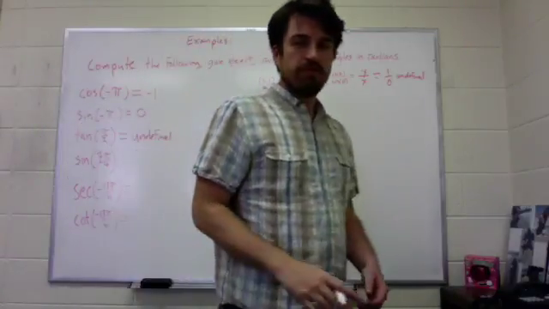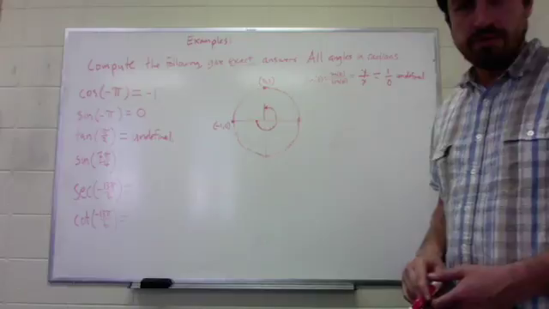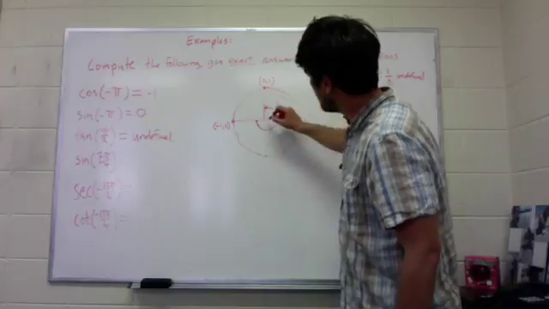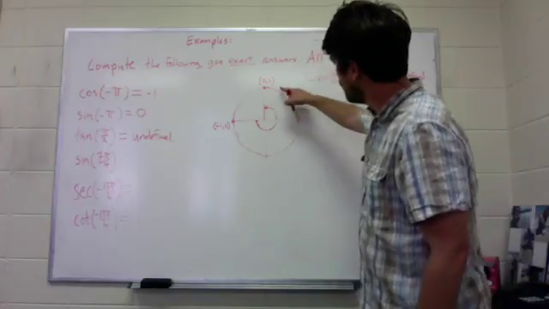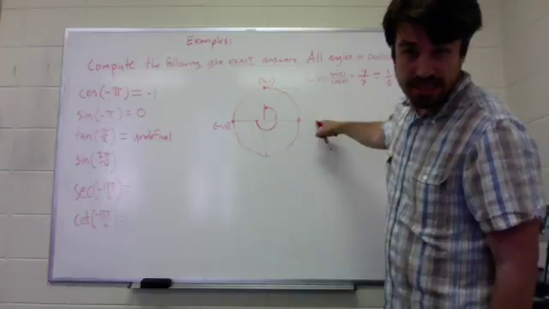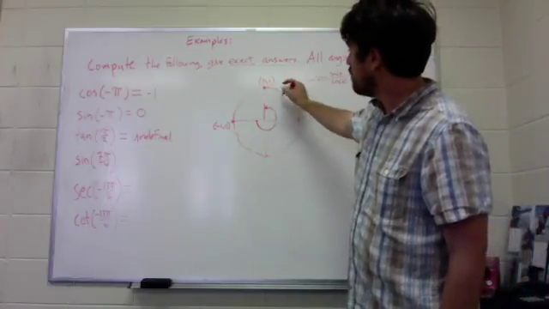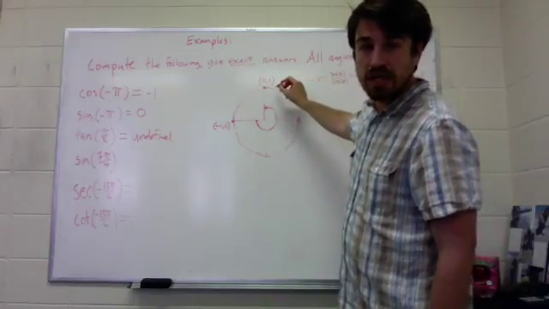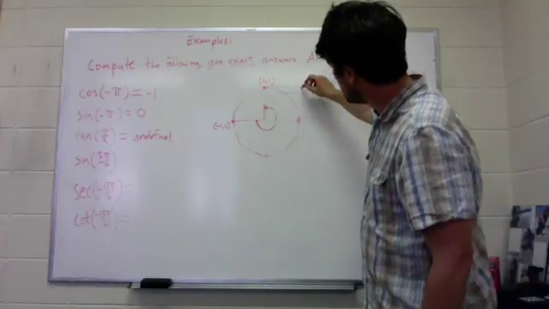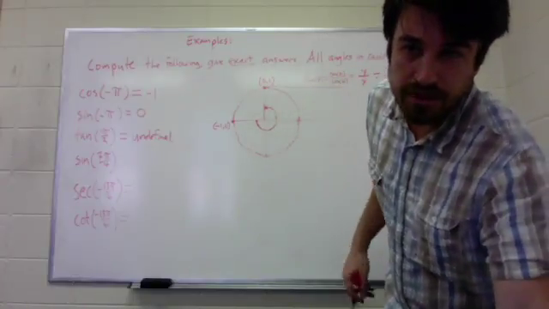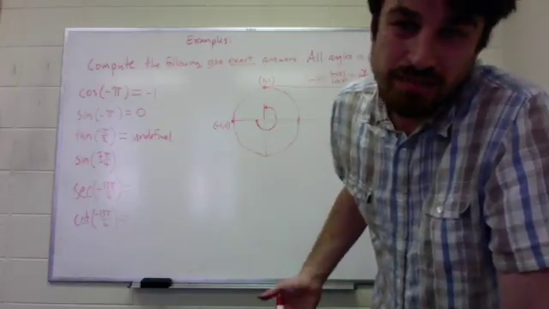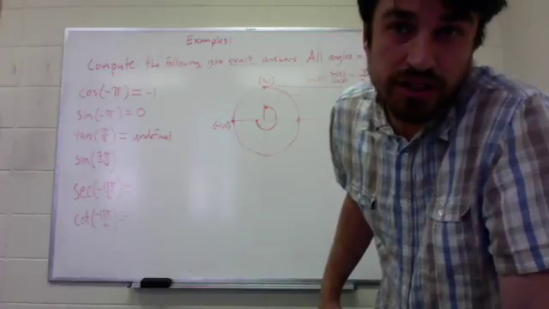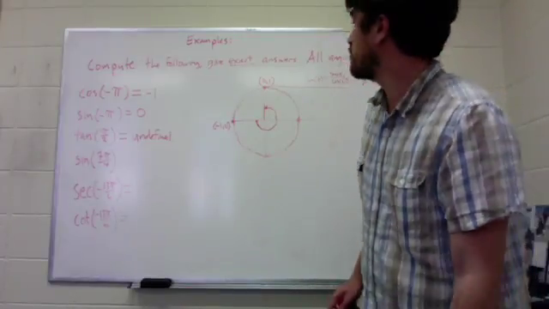I will point out that this does jive with the more geometric definition of tangent that we gave. Remember, originally I said you can define the tangent as the length of the tangent line, which touches the x-axis here if you start at the circle. What you notice is as you get closer and closer to the top of the circle, the tangent lines get longer and longer, until at some point right here, the tangent line is perfectly parallel to the x-axis. It never touches it. It's approaching infinity. So we can see here visually that this does work. It should be undefined because the tangent line gets arbitrarily long.